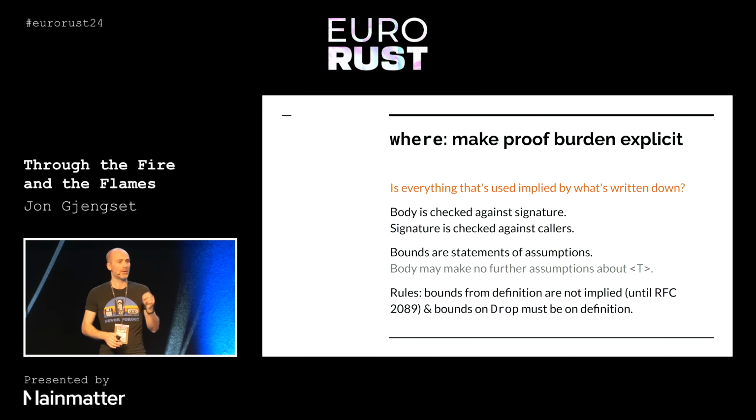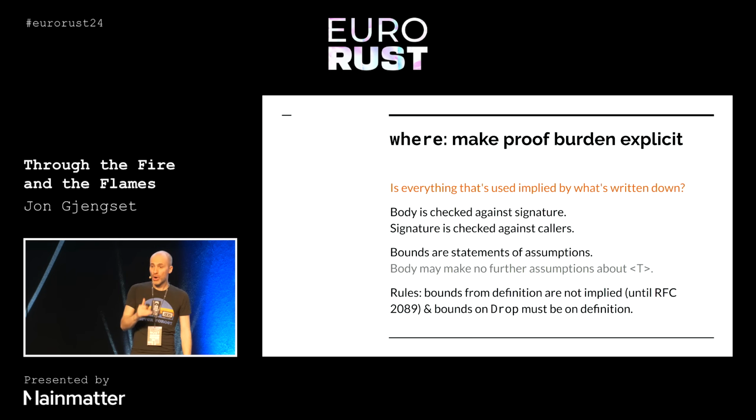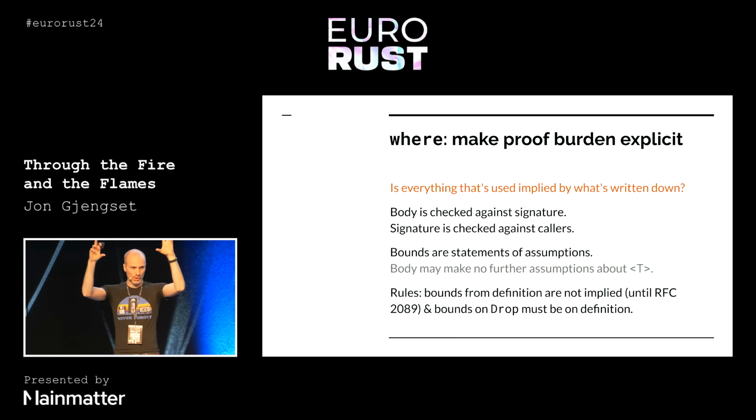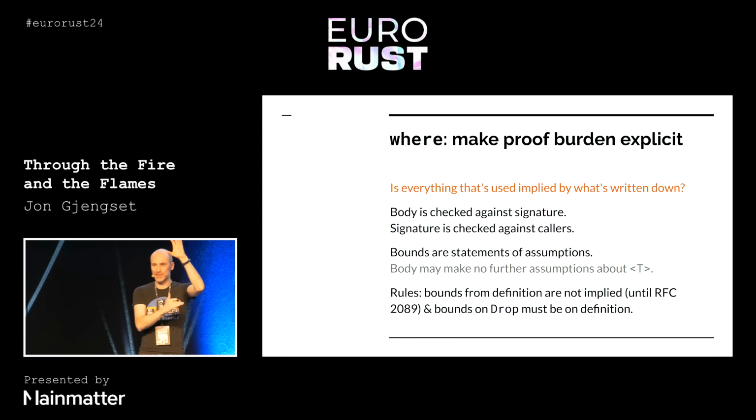The other thing you should be aware of when it comes to trait bounds is that any bounds you put on the Drop implementation must also be on the definition of the type. And this kind of makes sense if you think about it, right? If you have a type Foo generic over T, and then you implement Drop for Foo<T>, where T is, I don't know, Hash, then what happens if you have a Foo<T> where T is not Hash? Does it not get dropped? Does something else happen? It gets really strange. And so there's a requirement in Rust that bounds you have on Drop must also be on the struct, and therefore also must be on all the impl blocks.